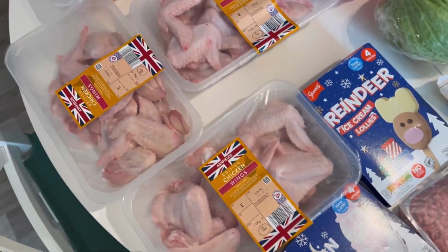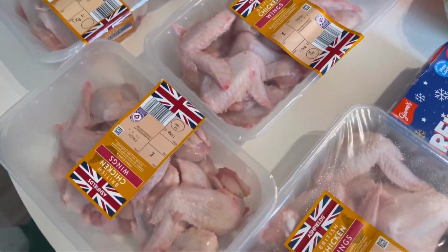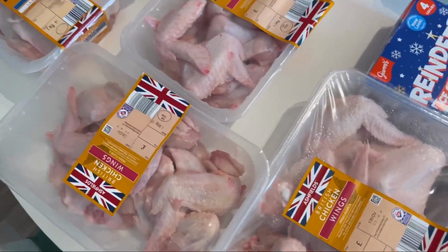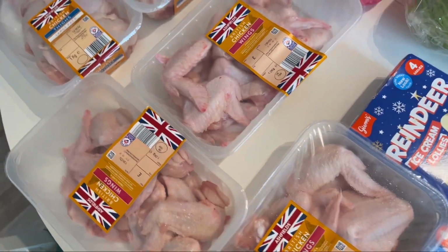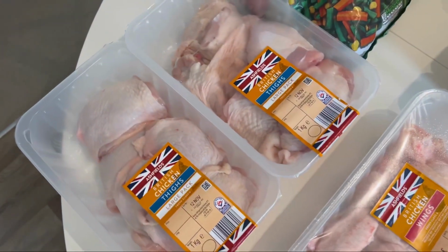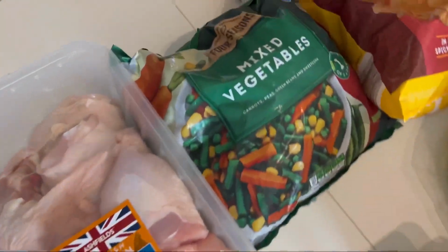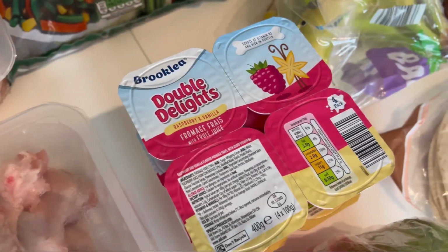We've got 3 packets of chicken wings there. They're so reasonable in Aldi, and I normally buy hundreds of these. There's loads in the freezer, but I always top up when it comes to chicken wings because we love chicken wings in this house. We've got some chicken thighs there, 2 packs, some frozen mixed veg, some yogurt there for the girls.